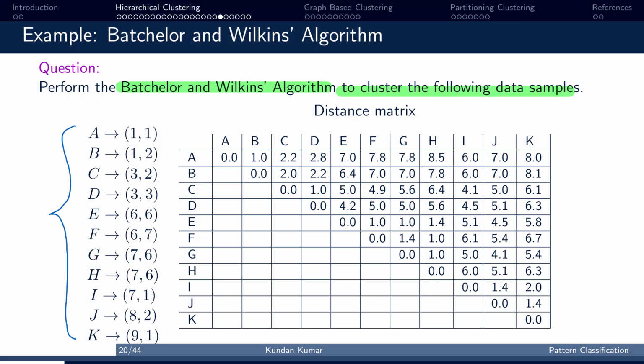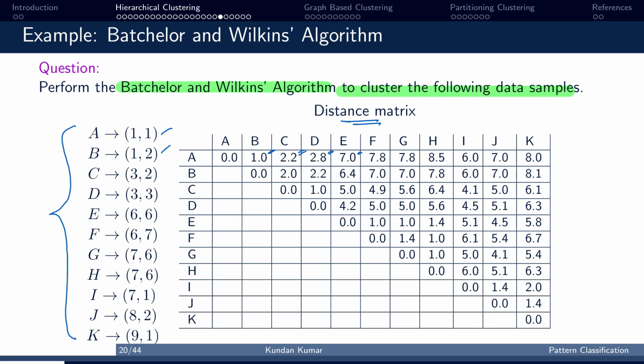So for this problem we are computing the distance matrix, that is, the distance between each pair of data samples in the feature space: between A and B, A and C, A and D, A and E, like this.